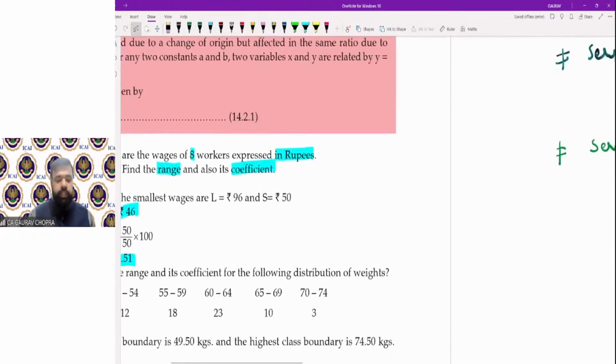If let's say the series is discrete, then what will happen? X and then F. 10, 20, 30, 40. Frequency 100, 80, 150 and 60. Now, this is the given series and again you have to find out the range. Range आपको calculate करना है. So what will be your answer? X and F both are given. आपको range calculate करना है.